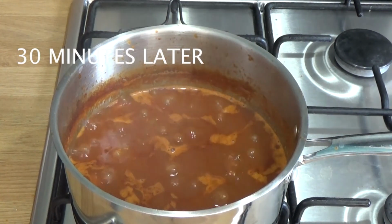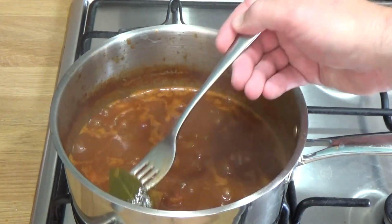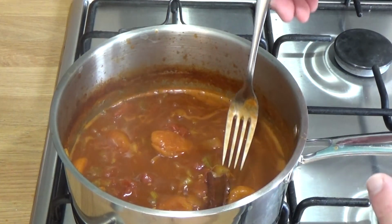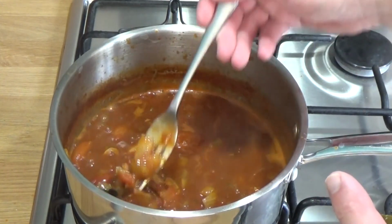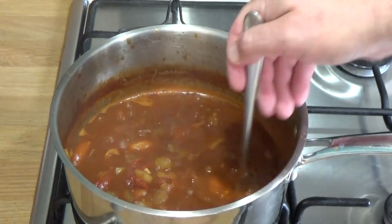Okay, that has been simmering away. We've got an awful lot of flavour in there. Those extra bits of herbs and spices have done their trick as well, so let's get those out. That's why I left them in big pieces, you see. It's easy to find them and get them out later. Sort of easy. Where is it? There it is. And did I put one bay leaf in or two?